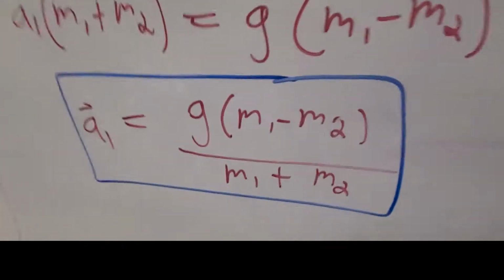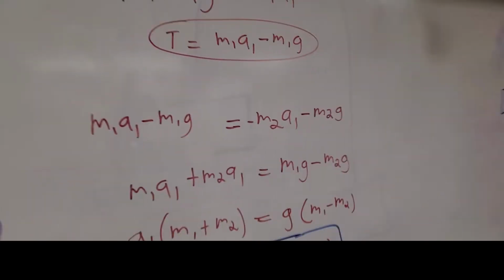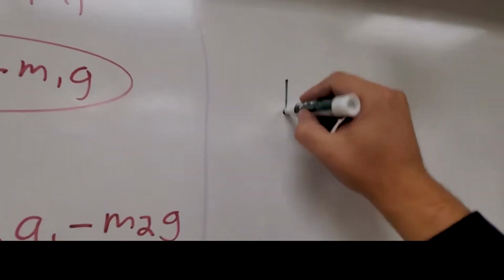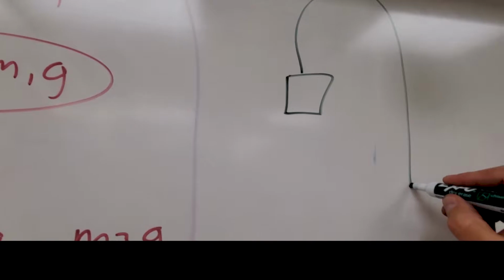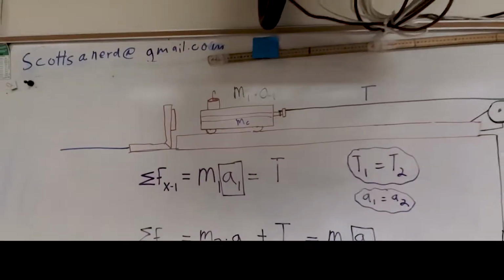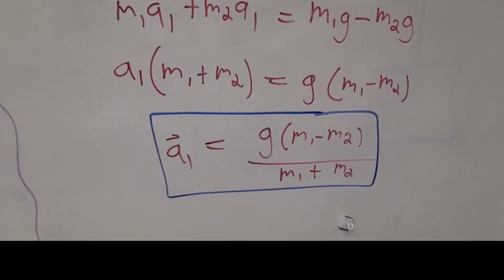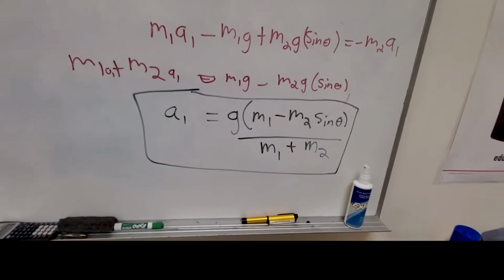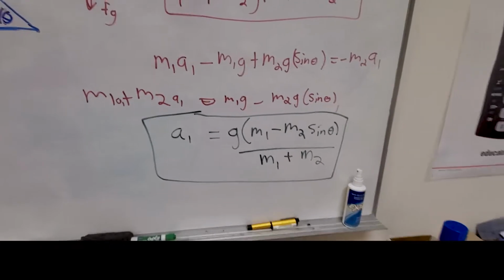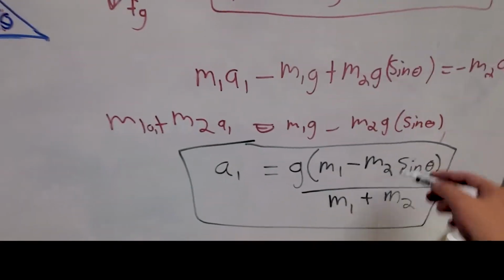Okay, well, going back to the Atwood device, there's the formula for a situation involving just a box, a pulley, and another box. And then here's the situation for a cart being pulled by a falling pulley. That's the cart pulley. That's the traditional Atwood device pulley. And this is the sliding block on the platform formula. And if you notice, they're all basically the same formula. We're just adding pieces as we go.